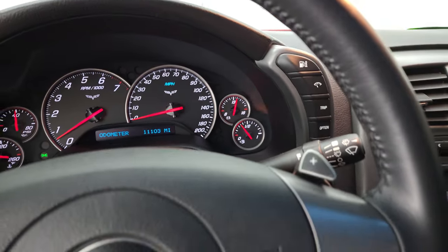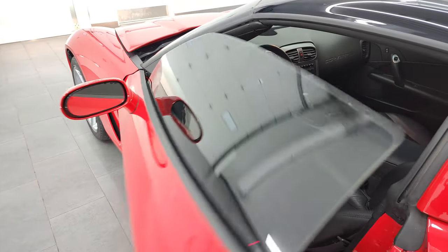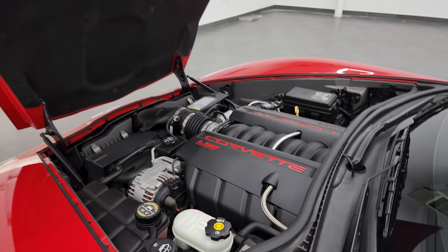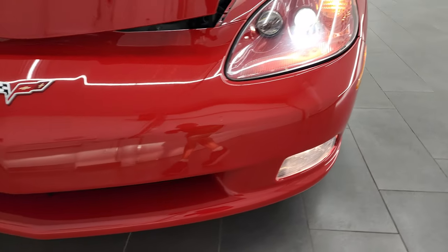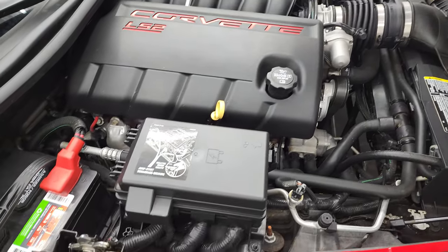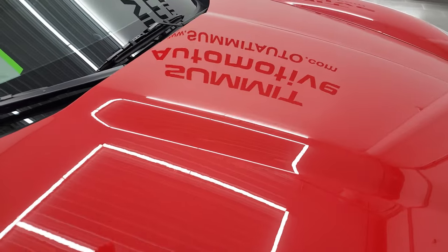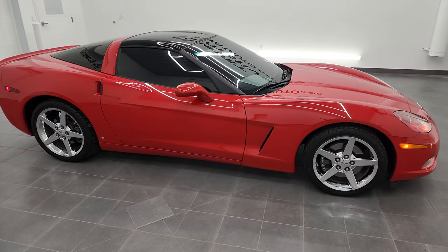So we'll take a quick look under the hood here as well. I would personally like to thank you for checking out the video today. And hopefully from this HD video, you've been able to verify the quality, condition, options, and cleanliness of this car all the way around. You can see the shocks are doing a nice job holding that hood up. Under the hood, we have the 6.0L LS2 V8 engine — 400 horsepower. There are those HID headlamps, factory fog lights. You can see just how nice and clear those headlight lenses are. And once again, this car has been fully safetied and inspected by our service shop. It has a fresh oil and filter change. All the fluids have been checked and topped off, and this car is 100% ready to go.